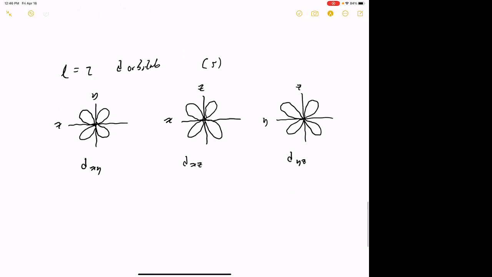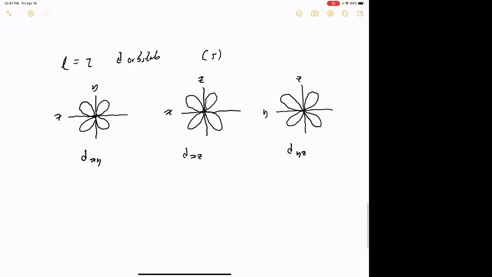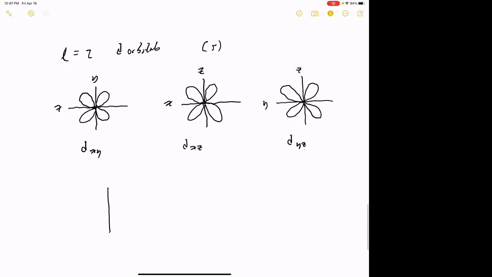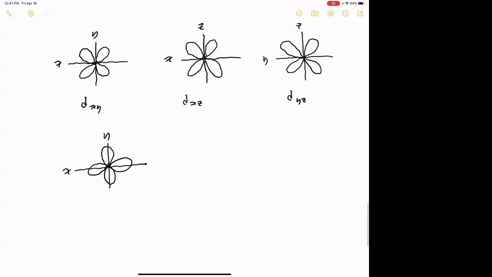But then I got two more, so they're going to be a little different from each other. So I'm going to draw two different sets of Cartesian coordinates down here. This will be an X and a Y. And these ones look the same, but now they look kind of like p orbitals in the sense that they go right along the axes as opposed to bisecting them. And for some reason, which I can't tell you, this one's called a dx squared minus y squared. It's just a name we'll give it, just like we call it Sam or Bob or something.